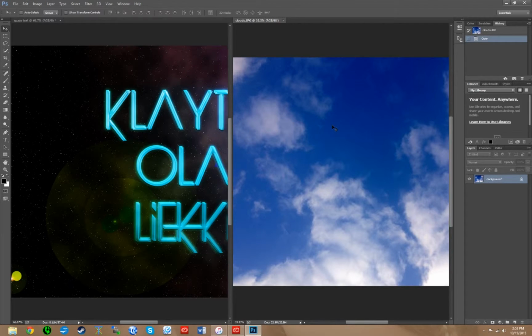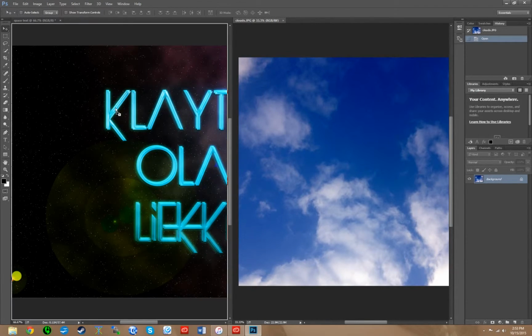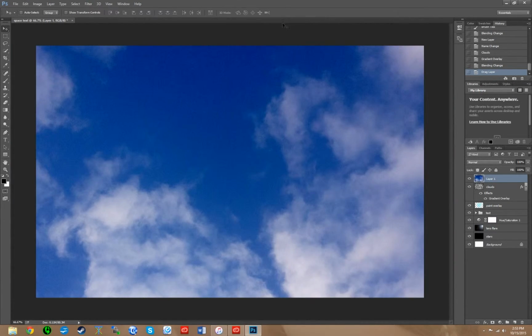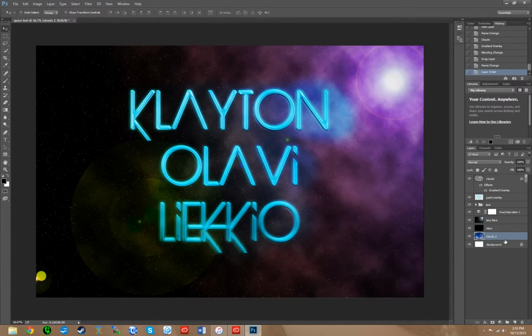I'm going to hold Shift with the Move tool selected. I'm just going to drag it into my image. Now I'm going to close Clouds. Now I'm going to rename this layer to Clouds 2. And I'm going to move this layer to the bottom, below stars, above background.